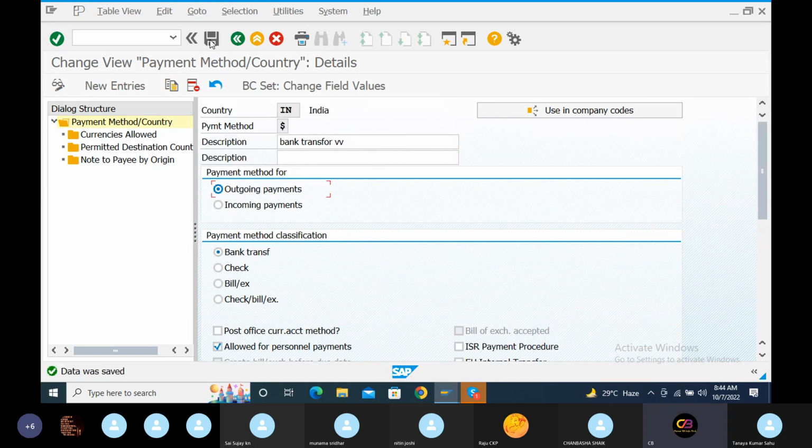Like that you can create multiple payment methods. These payment method details will be explained by your client only, so you can discuss with your client and apply the same. So this is today's session. You need to configure up to three configurations which I explained right now. The theory part was already explained in yesterday's session. After dinner, complete these three configurations and send them to me in the chat box.